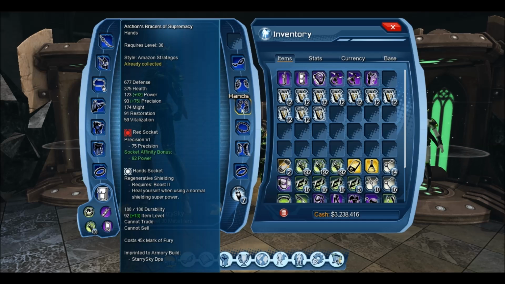And in the hands, as I said earlier on, regenerative shielding. Pretty much when I use light barrier, it gives me a small heal, and that's where the resto and precision comes in handy. The resto adds additional strength to my light barrier, and every time I pop the light barrier, this mod kicks in and I get a small heal. It just works so well together.